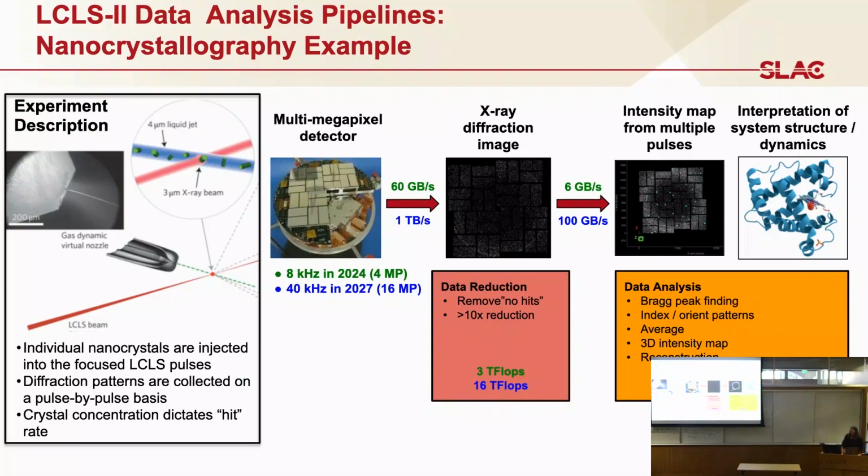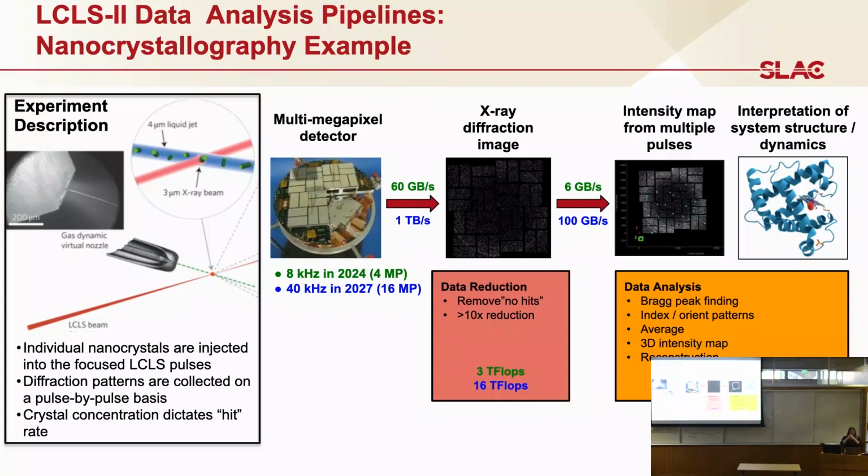So here's a picture of the nanocrystallography pipeline, which essentially is you take these nanocrystals, you put a stream of them, you hope they intersect with the X-ray beam, you capture the diffraction on that multi-pixel detector. What I want to call out in this slide and the next, so pay attention to the green and the blue numbers. That's what's important. For a multi-megapixel detector that's reading out at, say, 8 kilohertz, it'll produce about 60 gigabytes per second of raw data coming out. Now, if you look at that X-ray diffraction image, you will notice that there's not a lot there. Sometimes there is, and sometimes there isn't.